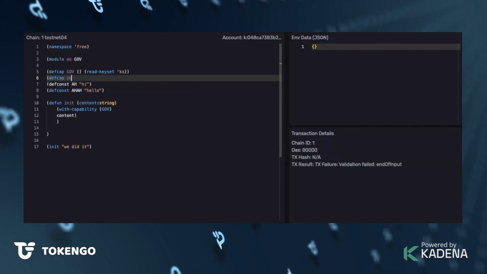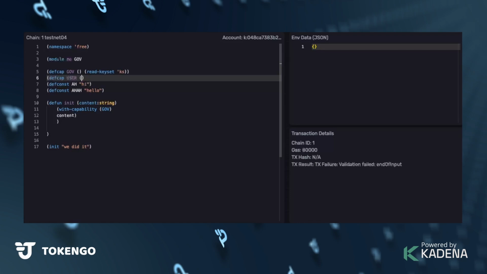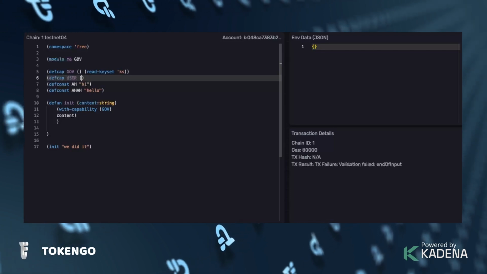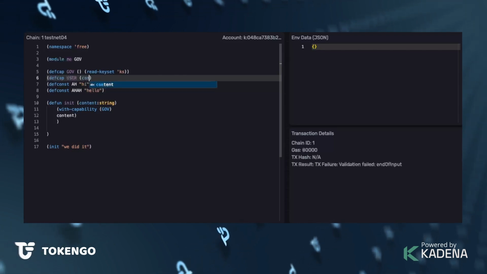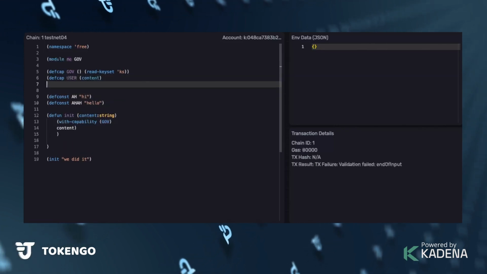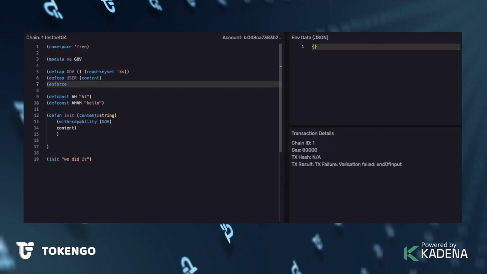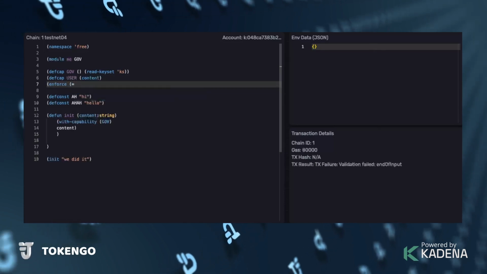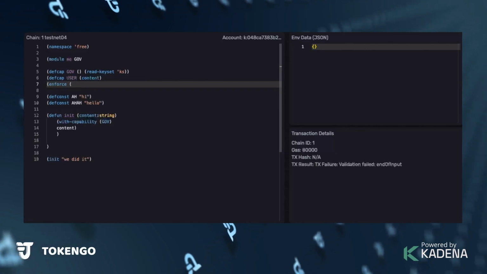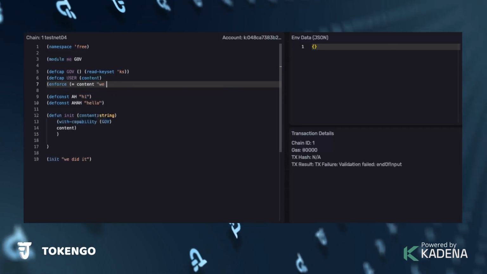Well, now let's create one more. Defcap user. And then we're going to, let's say, content. And then enforce that content is equal to we did it.